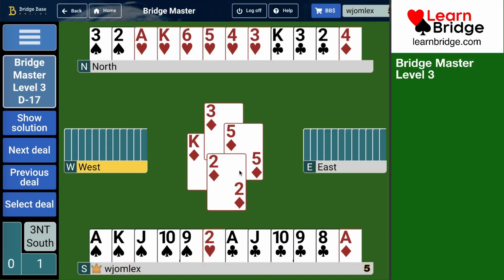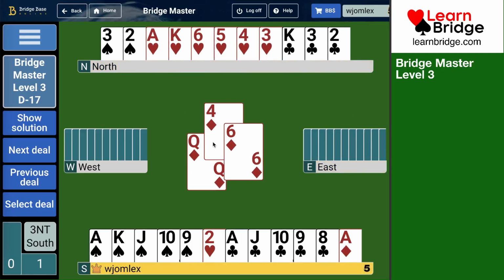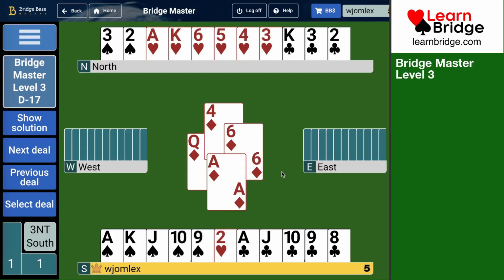All right, I don't think it hurts us to duck this, so give it a shot. Playing king and then the queen suggests that he still has the jack, but different players play that differently.